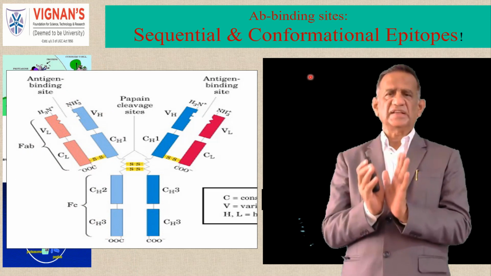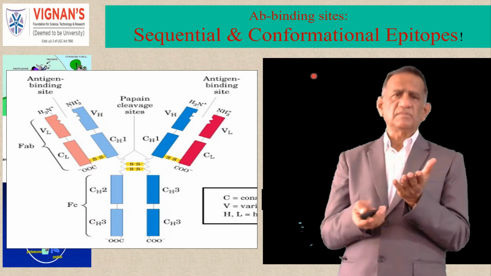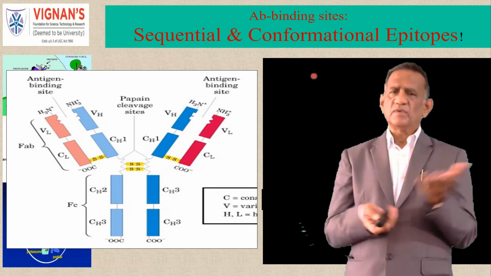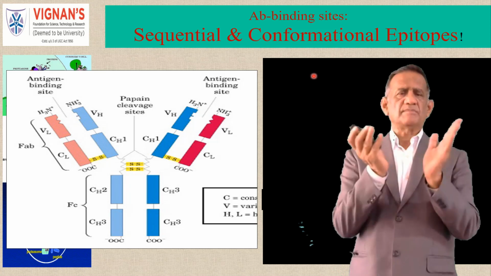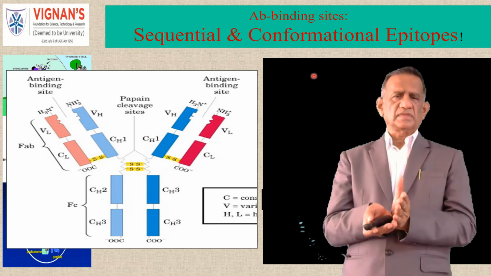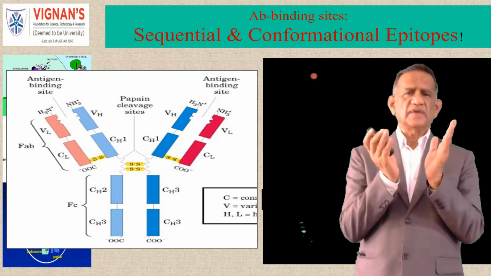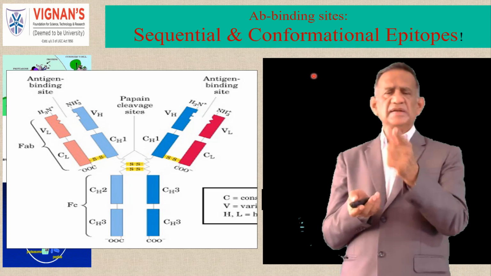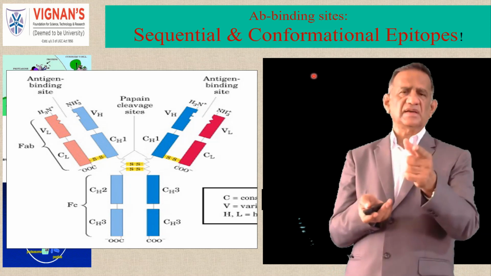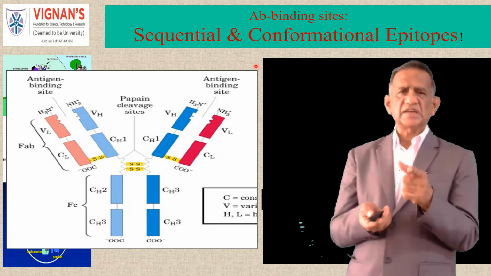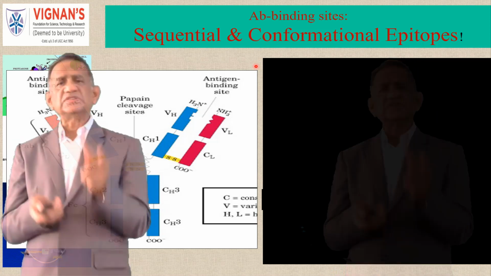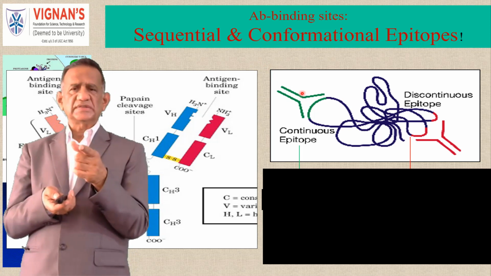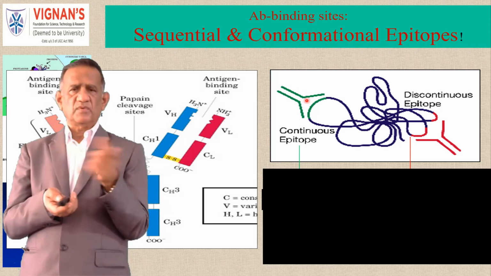We will have a good understanding in this slide. This particular immunoglobulin structure, the Y-shaped structure deduced by Porter, Edelman, Noble and others, we discussed in the second unit, where there is the Fab and the Fc region, the crystallizable region. Fab is the region where antigen binding occurs, shown as the antigen binding site. Okay, so this is the region where the antigen gets bound. Now in this case, our interest is to get to know the sequential and conformational epitopes. The green one that is shown is an antibody, a Y-shaped forked one.